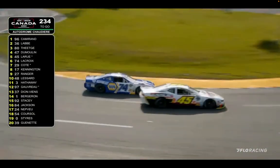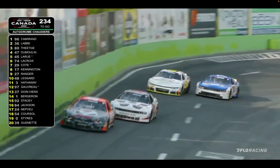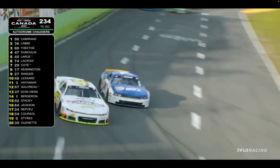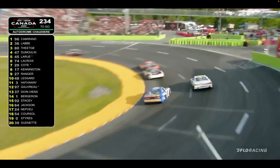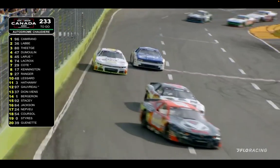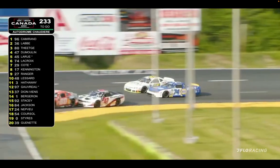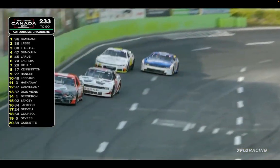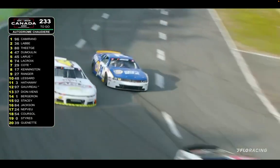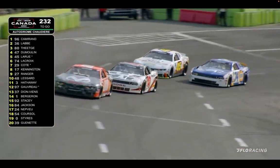Marc-Antoine Cameron working his way to the back of the field here. The Zero car will be the first one he will see. He's got a big lead over second right now. Either LeBay has let him go or Cameron is just showing his dominance here in the early going. Could be a little of both out there as the 96 having a great run. Alex LeBay all by himself in second, but then it's Teach, Dumoulin, LaRue, Kevin Lacroix, 4 cars battling for 3rd through 6th.